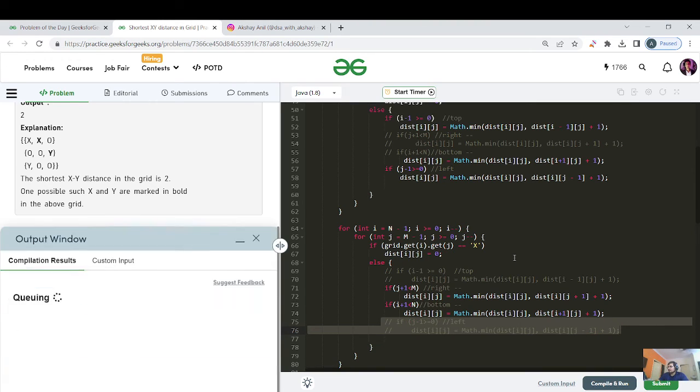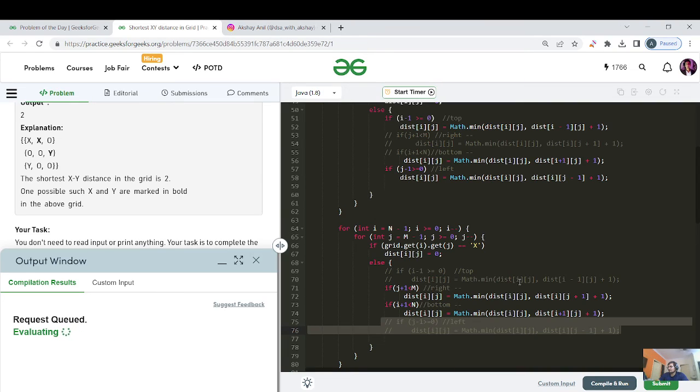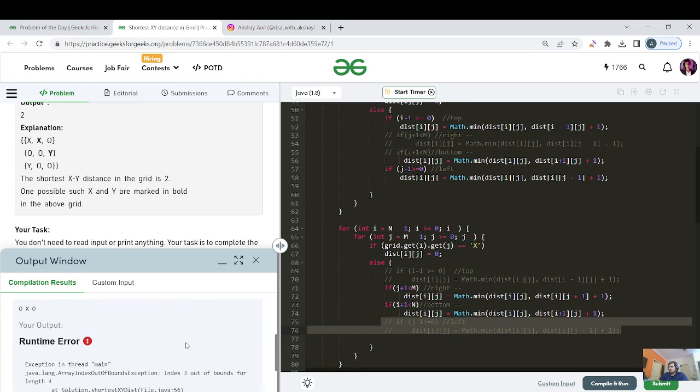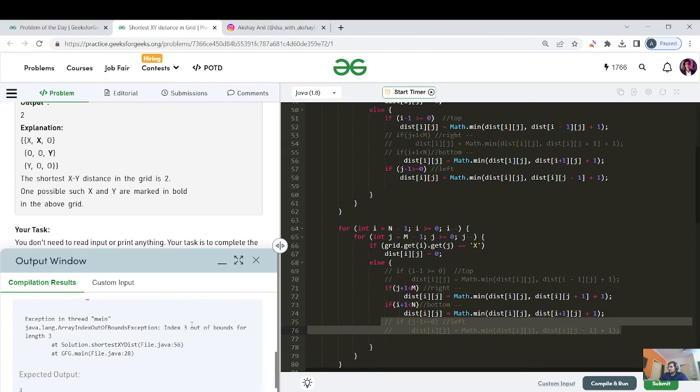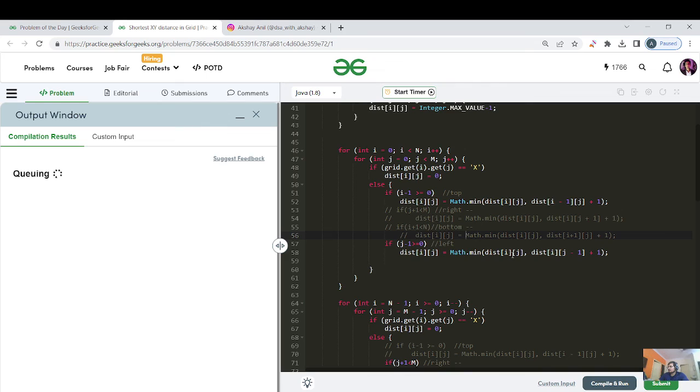Let us compile and run again, or I should have said, let us hit the submit button. But yeah, let us verify the compilation and then hit the submit button again. So there is a runtime error, so I have definitely done something wrong. Let me see to that. Okay, I can see that I have not commented the line properly. One line was left, line number 56 remained. So let us compile and run again.